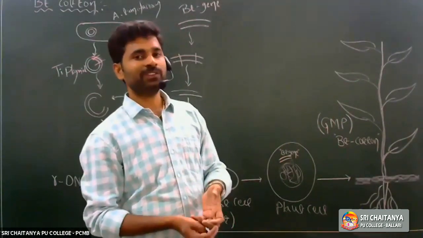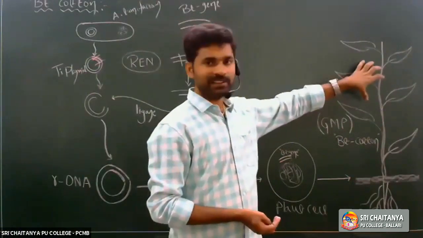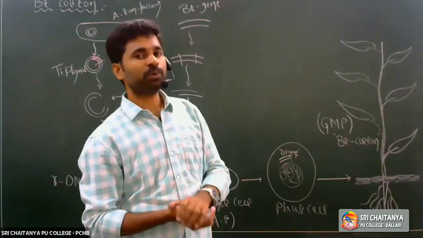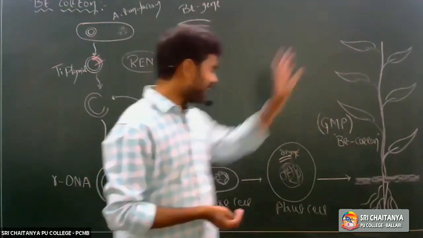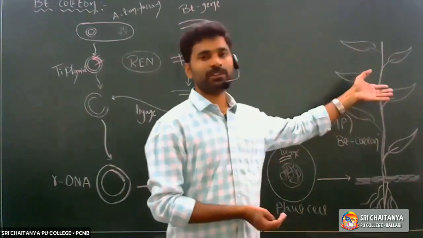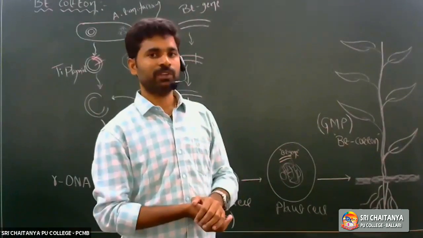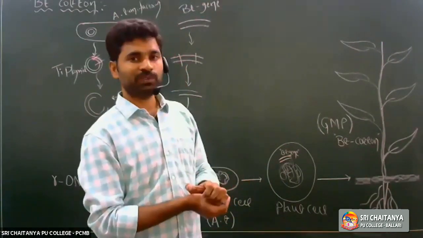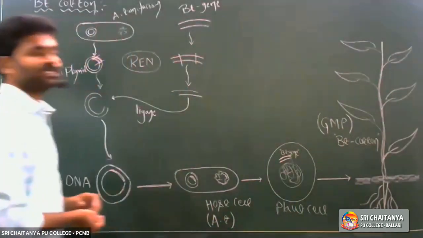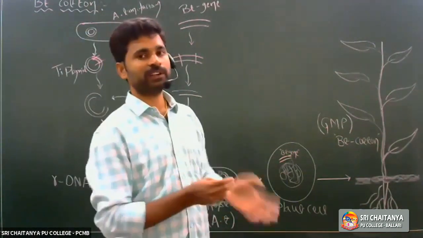So whenever insects ingest the cotton plant tissue, what will happen? Along with cotton plant cells, the Bt proteins also enter the digestive system. The Bt proteins are inactive inside the plant cell and inactive inside the bacterial cell. But whenever the Bt toxins enter the insect digestive system, the inactive toxins are converted into active toxins. They associate with the epithelial tissues of the insect digestive system and make small pore-like structures, causing swelling and lysis of the entire digestive system. Slowly the insect dies.